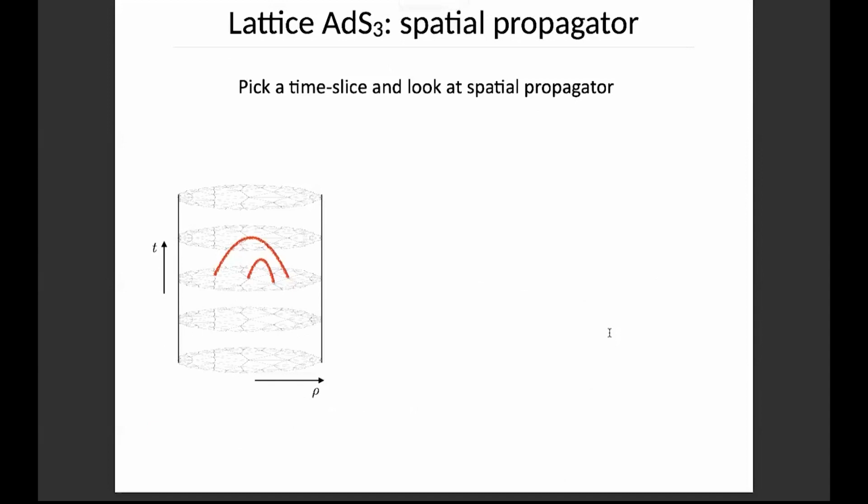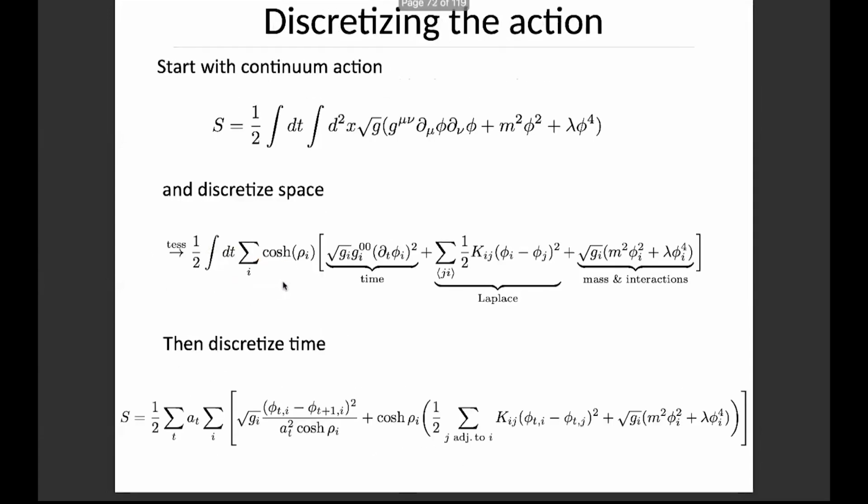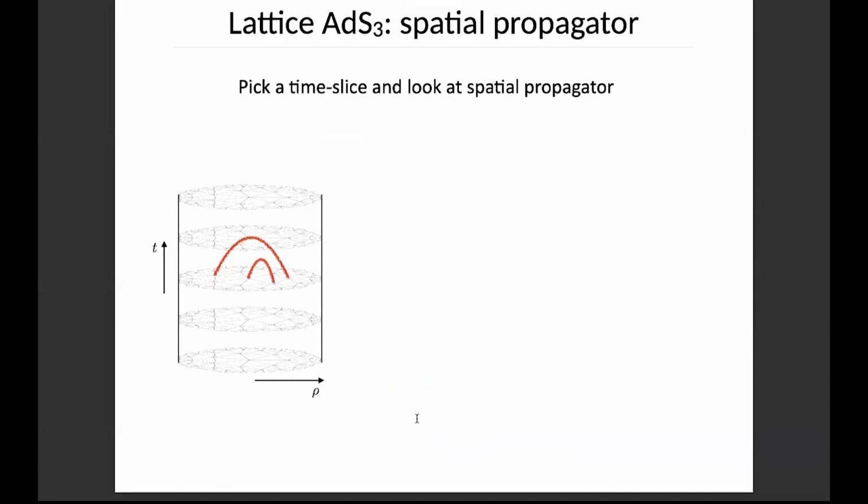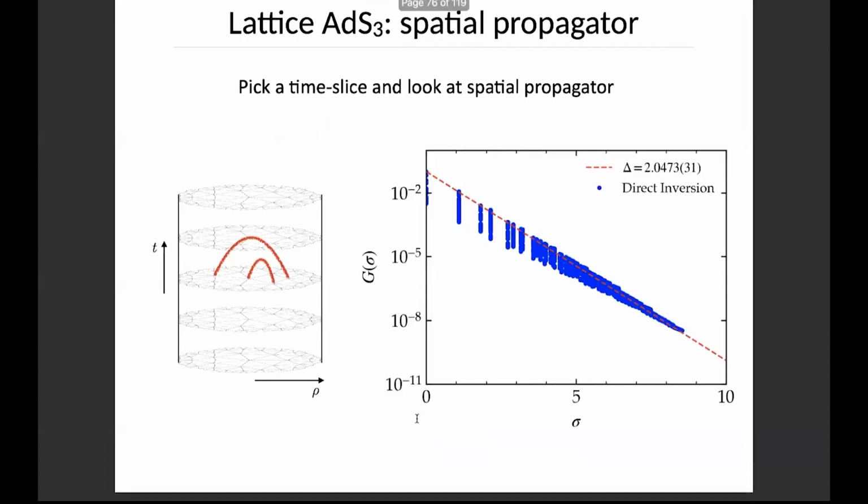Okay, so let's look at some observables. We're going to do things very much the same as before. At first, we're going to pick a time slice, so we're going to pick a constant time, and we're going to look at all the spatial propagators. Now, you might think, oh, this is just the same thing as before, but again, going back here, there's now this warping factor out front. So it's actually not the same propagator. So it is a new non-trivial check.